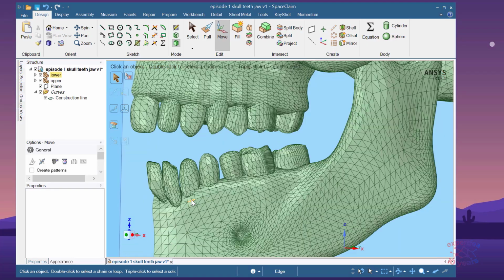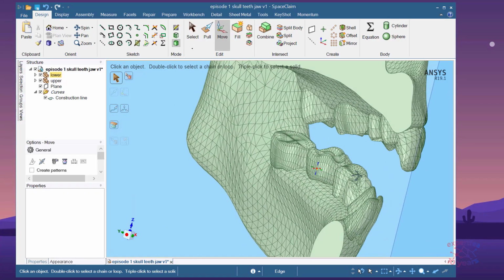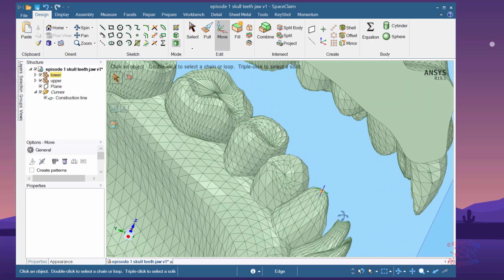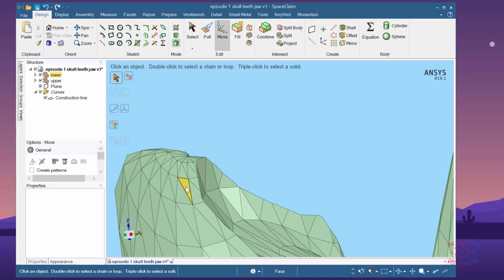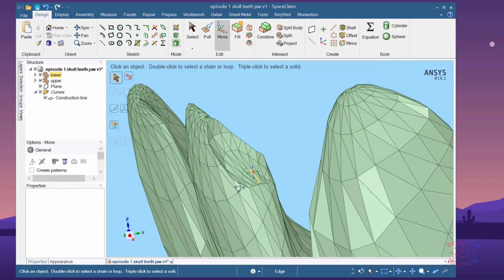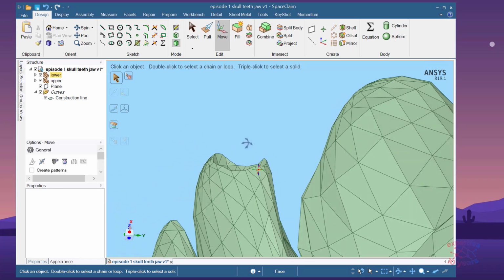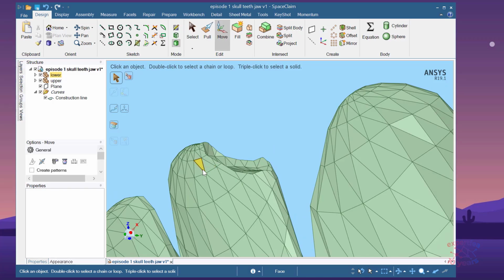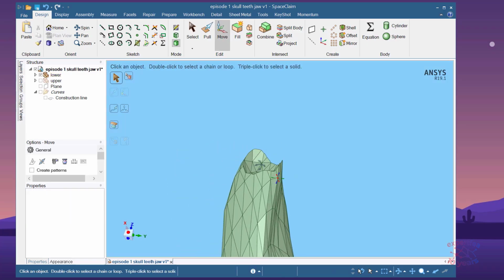Alright, so we can now somehow edit these parts. We see that this, for example, this tooth is badly damaged. How can we fill this? It's not so easy, let's say. I will show you the options, if there are any. I will hide other parts and focus only on this tooth.